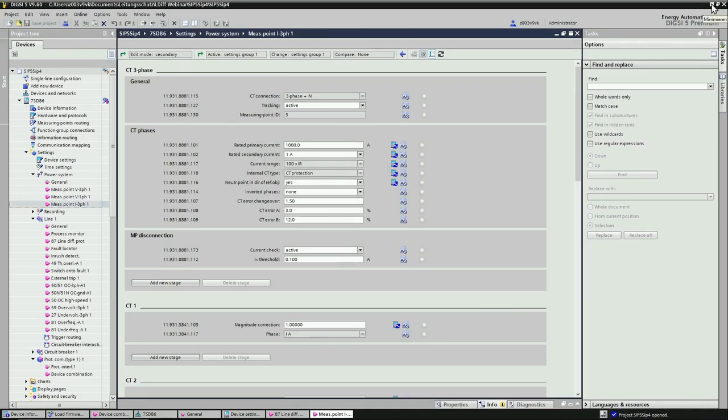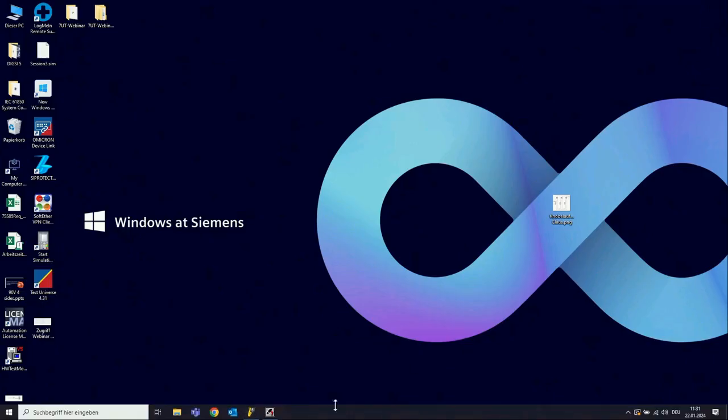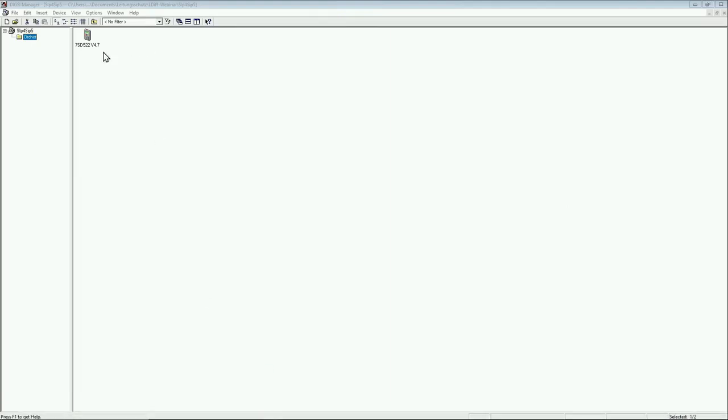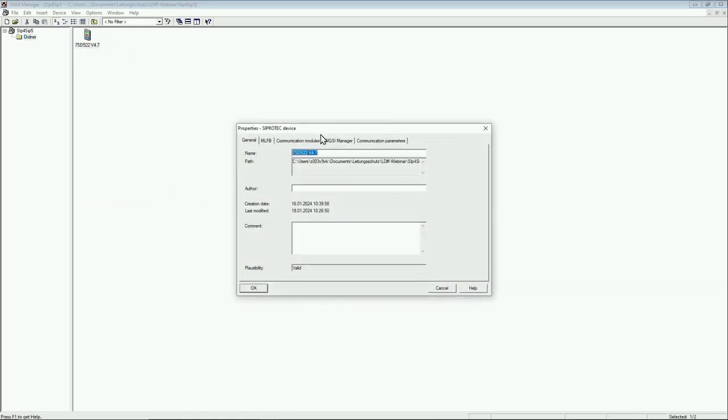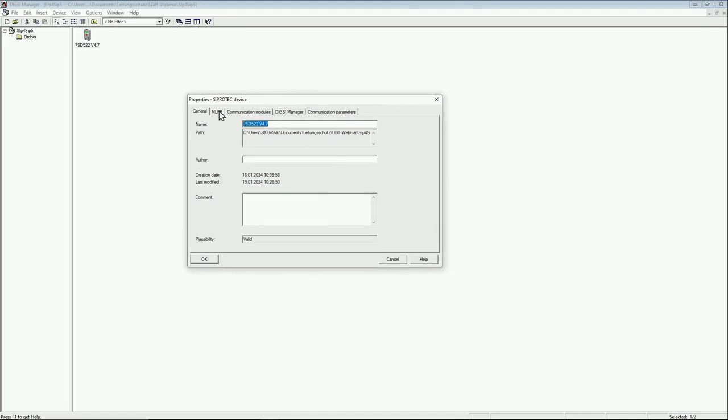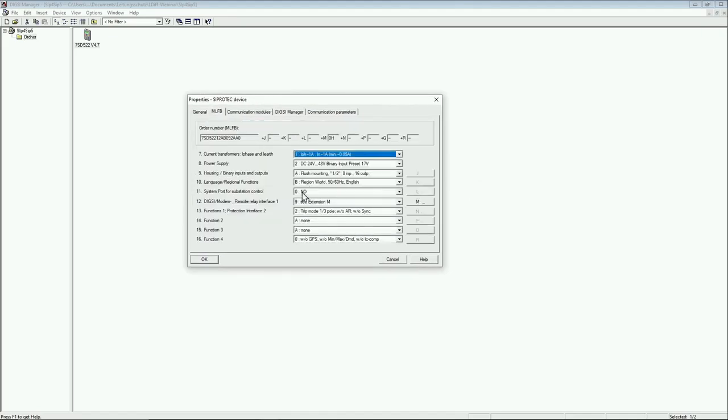Now I want to jump to ZBOTEC 4. Here I also already created a project, a 7ST52 device. You can take a look at the object properties. It has a line differential protection function in it.